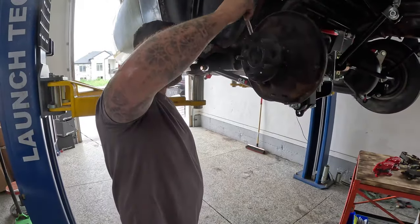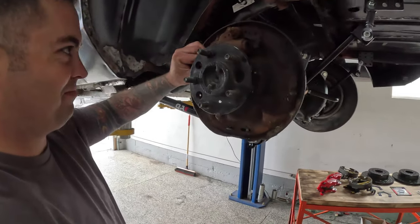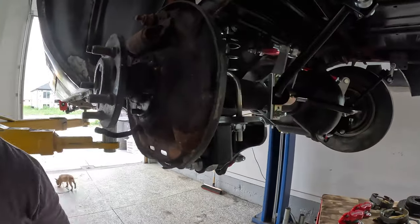So good thing, got some help over here. My neighbor Jake works for beer, so it works out for both of us, I think. But we're gonna get these original drum brakes off here and get this thing all fit up.